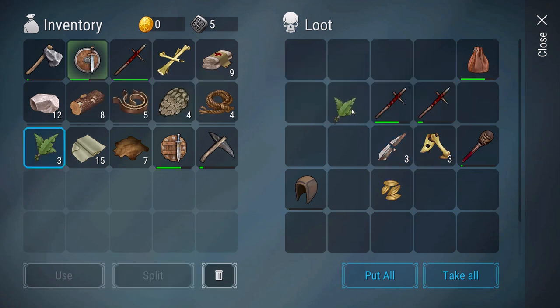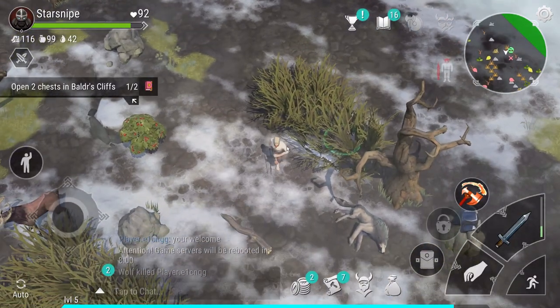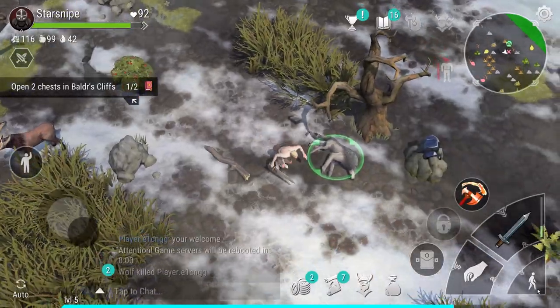I will get rid of this. I will pick that up. That is a nice hat. I don't have a hat. I will pick it up. Look at me. I am hat man. Oh my god. And who is that?